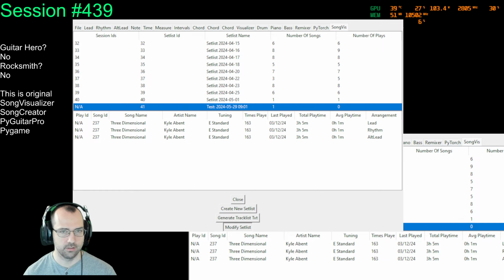Arrangement detail is lead. Oh, I see. Where song ID and song IDs. Setlist ID. Song arrangements from setlist where setlist is. Oh, it could do a better query than that.